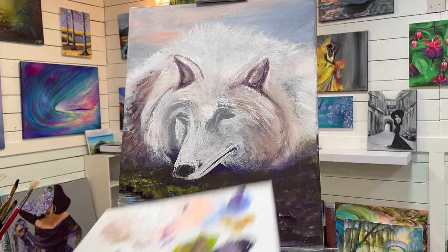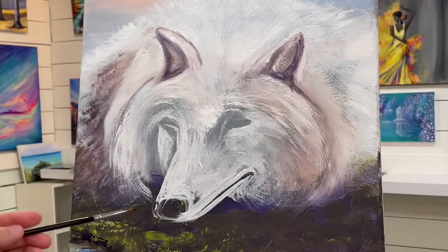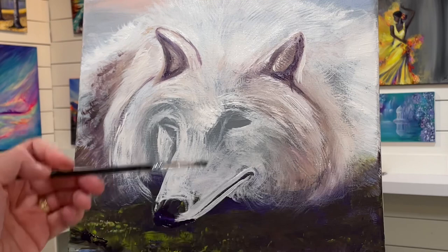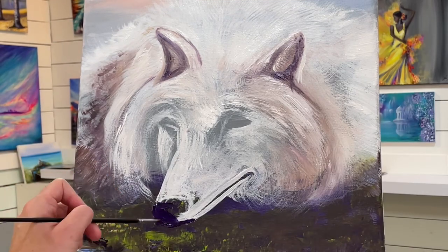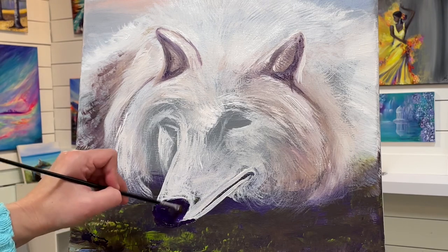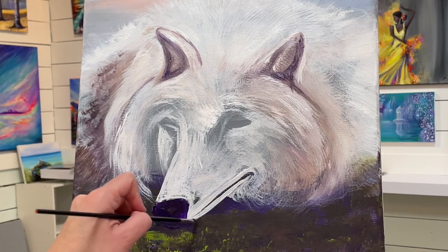I'm going to leave that for now and go back over to my number two brush. And I'm going to take purple, and paint in the nose. So it kind of goes up on an angle like that, and then down like this. And dark underneath.